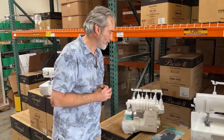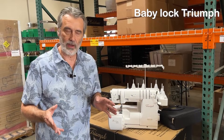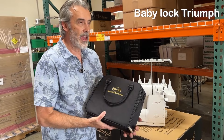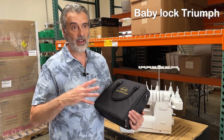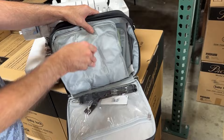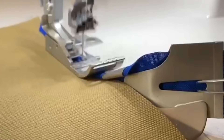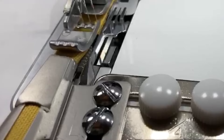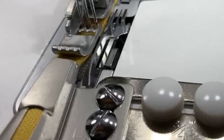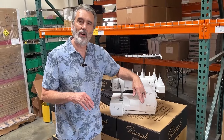The Baby Lock Triumph is the world's best serger. It has everything the Accolade has, but with a much larger opening, air threading of the needles, a knee lift, and several other enhancements. This is for local distribution — available for our local area — with a special package including trade-in, industry financing, discounts if you don't finance, and 29 different accessory feet. That includes all the feet from the Accolade plus more: elastic foot, binding feet for doing binding on edges, a belt loop foot, and many others. We have the best deal ever on the Baby Lock Triumph during our warehouse sale.